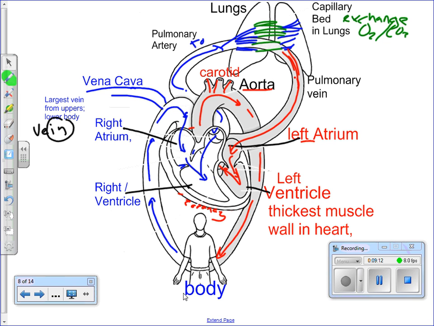And then it goes back to the body. And of course, you're going to have lots of capillary beds in the body, in your digestive system, picking up nutrients from your stomach, picking up waste from your kidneys, in all of your muscles, dropping off the good stuff and picking up the bad stuff, constantly going through the whole body like this. So that is the general pattern of flow with all of the labels. And in just a minute, we'll start with a blank one, and I'll just trace the path, and then we can just play it so you can see it trace the path. Any questions about this?